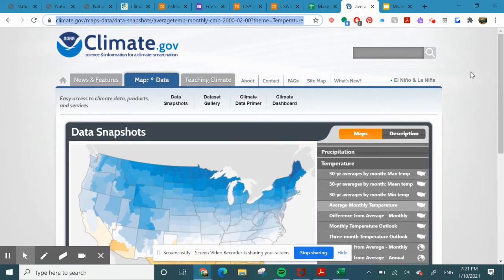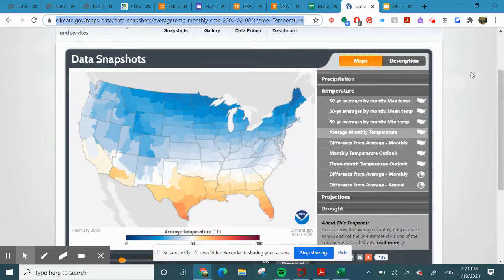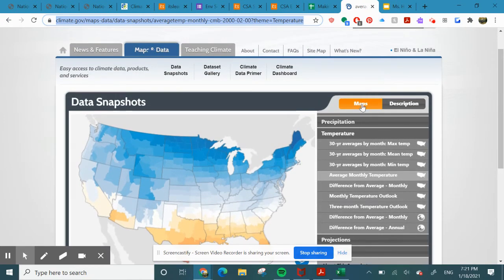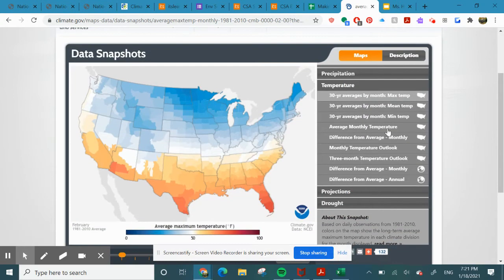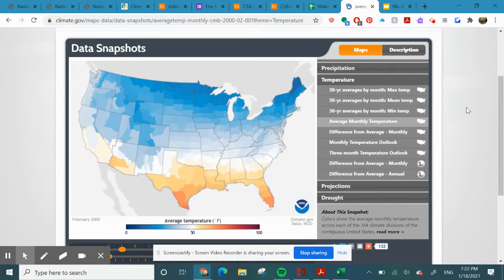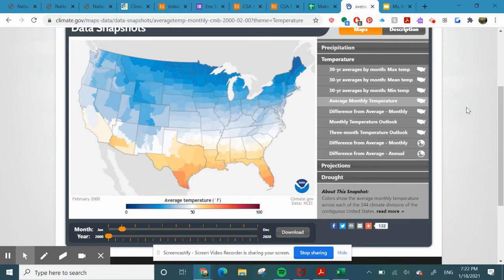I'm going to give you this website, that's climate.gov, science and information for a climate smart nation. That's cute. So we are going to go to the maps, and not precipitation, because that's not what we're looking for. We're going to be looking at temperature and average monthly temperature. We are going to do our best to guesstimate because we can't necessarily get the exact data that we're looking for. I tried to hit download and it didn't really take me anywhere, so we're just going to guesstimate using this graph. So 0 to 50 degrees, we are looking at Columbus, Indiana, which is sort of in the bottom half region, bottom third region of Indiana.